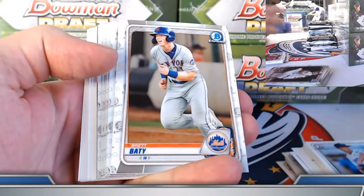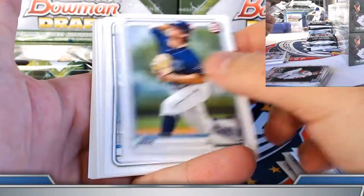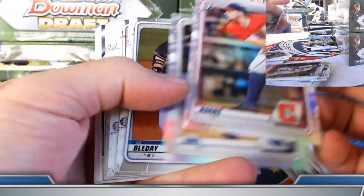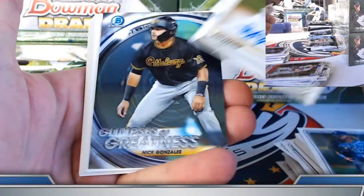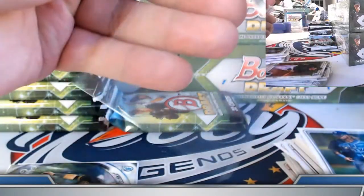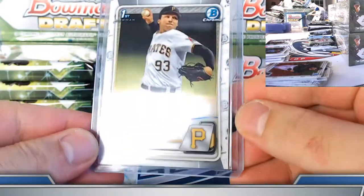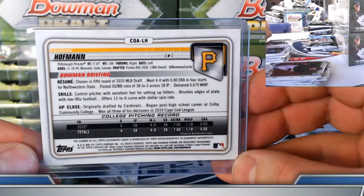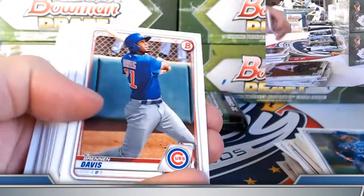Connor Phillips, Helio Ramos refractors. Foscue 20 and 20 insert. Burns, Isbell refractors. Logan Hoffman, back for some more. Yeah, that's a number three for the Hoffman spot. To get a base in case one, base here in number three. Was it a purple in the second case? Congrats on this one and all of them. Dan, he's stealing your thunder on the Pirates there. Looking for some Gonzo for you, sir.